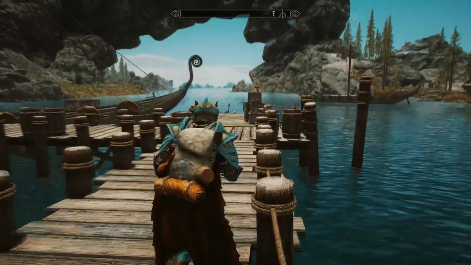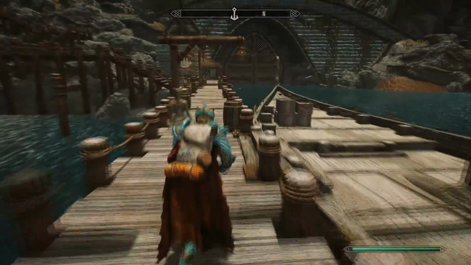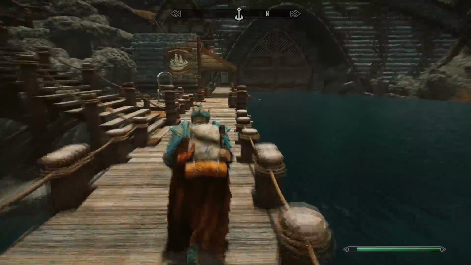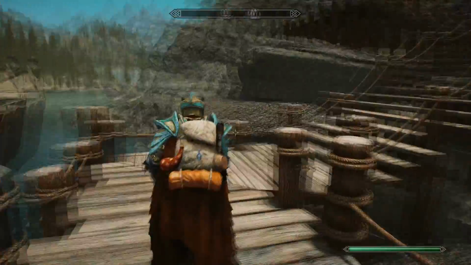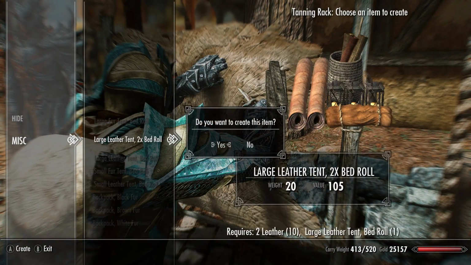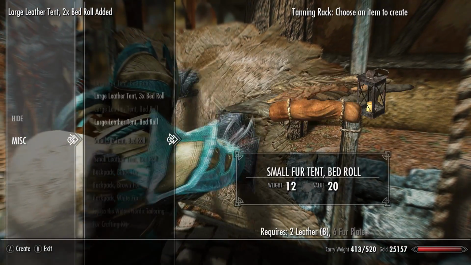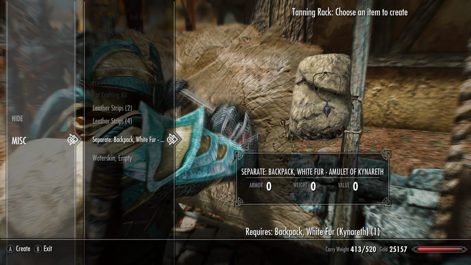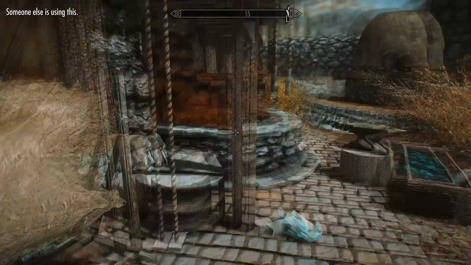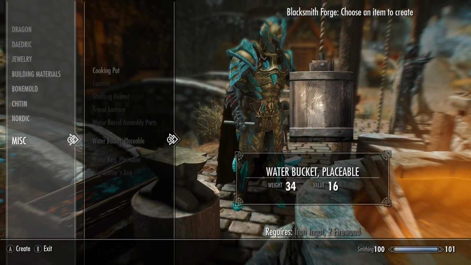So the first mod included in this mod pack is the Campfire Complete Camping Setup by Chesco and also Frostfall, and these two mods work together. But let me first explain how the camping system works. Firstly, at the tanning rack you can craft a backpack, a tent and some camping equipment that you need to survive in the wild. You also need to go to the forge and make yourself an axe to chop some firewood and also a cooking pot to cook some food.